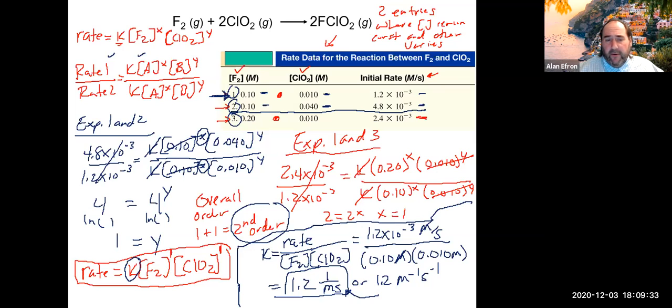Yeah. So earlier, I think we touched upon it, and we'll see it again a little later on. Earlier, we saw 1 over seconds, or reciprocal seconds, and that usually goes with a first order reaction in terms of the rate constant units. It doesn't necessarily have to be 1 over seconds, it's really just 1 over some unit of time. And second order reactions overall, like this one being first order in F2 and ClO2, typically have these units: 1 over molar seconds, or again, 1 over molar and some unit of time. Again, it doesn't have to be seconds.